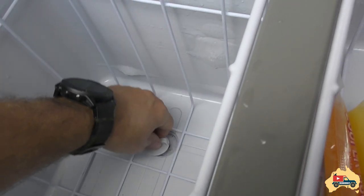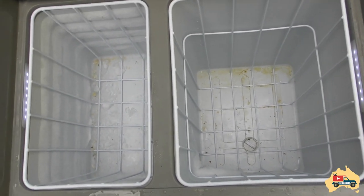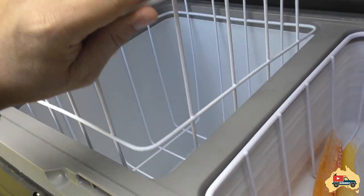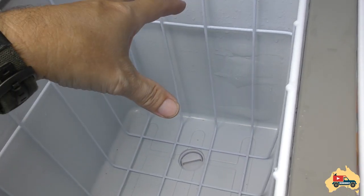A little drain plug, which is nice. You can just hose those out. The 45 actually needs a bit of a clean, so we're going to give that a hit with the hose shortly. Baskets, so they just pull out, and I quite like baskets because they allow the air to circulate around your food when you've got it absolutely chock-a-block.